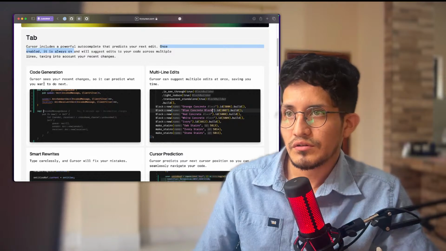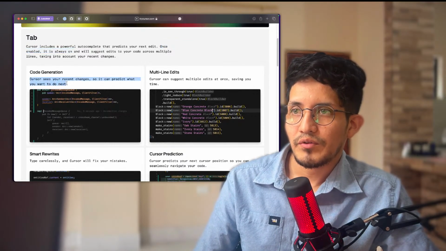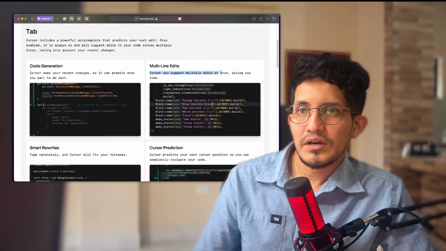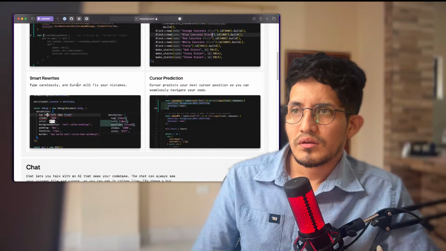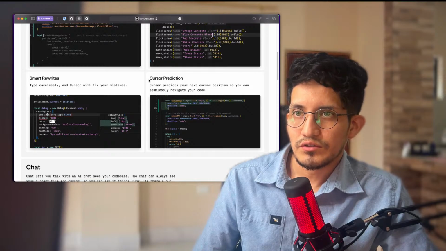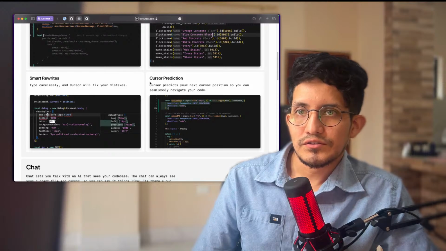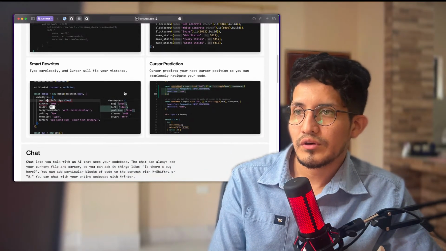Multi-line editing: Cursor can suggest multiple edits at once, saving you time. Smart rewrites: type carelessly, and Cursor will fix your mistakes. Cursor prediction: Cursor predicts your next cursor position so you can seamlessly navigate your code.